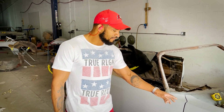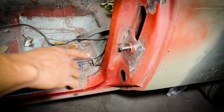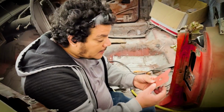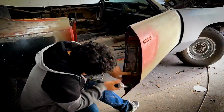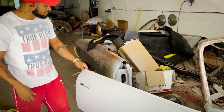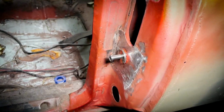So we're gonna order 2 sets of door hinges for all of the cars here. The door latch and striker, if you follow the older videos with the customization we did to incorporate the Ken Dickett design door handles, all of that is brand new. So a lot of times when you get the cars in and the door shuts and it's solid, that's because the latch and the striker is new.